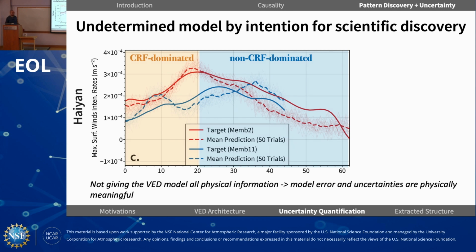We believe that it has some physical meaning because we only include radiative information in the model. In that sense, when the model performs poorly and has a lot of uncertainty, it means that extra information is needed. In the period where the model is good, the interpretation will probably be coupled to radiation. On the other hand, in this later period, we're probably seeing surface flux information or latent heating information more coupled to the interpretation. So the argument here is that we can use the uncertainty of the neural network to assign physical meaning, specifically when radiation is important for a particular tropical cyclone.